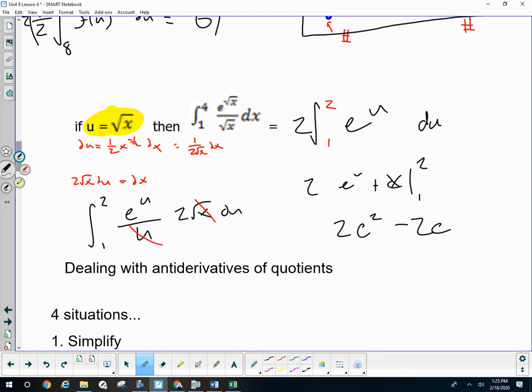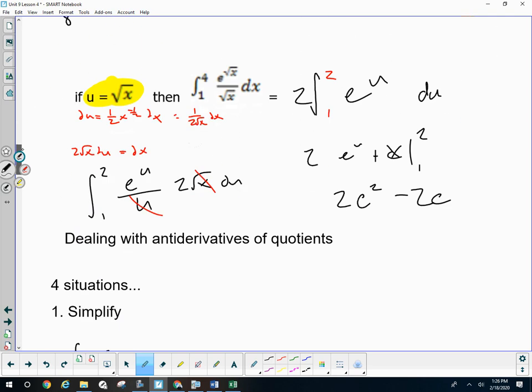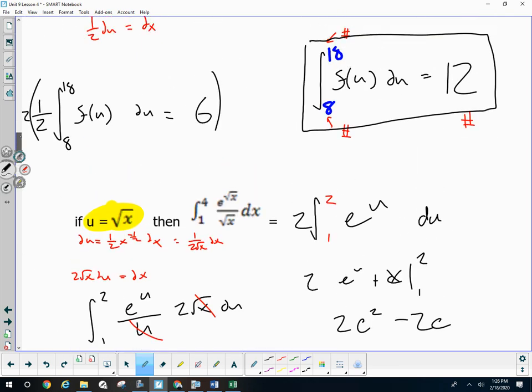Again, you actually didn't have to change your bases there, but you are required to know how to change your bases, which is why I'd like you to do all the change of basis steps for every problem that you do in your homework problems. Okay, so that kind of covers U substitution. We're almost all the way covered with U substitution.